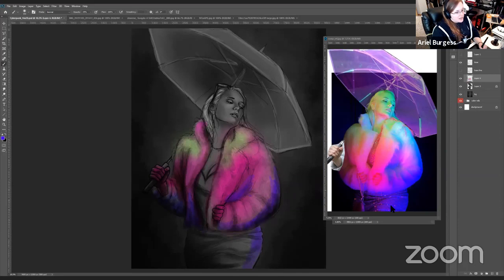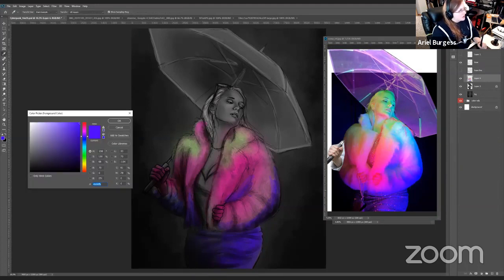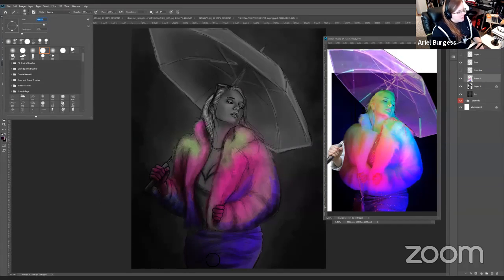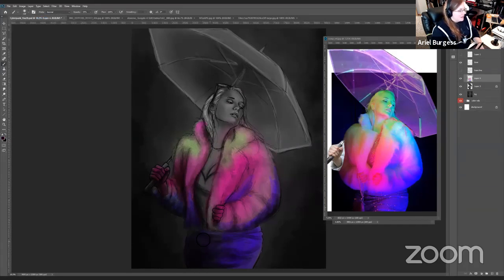And stuff like, you see how she's got glitter in her skirt. I wouldn't paint that in this part. I tend to paint that in the over painting part. So I will show everybody what I mean by that, by over paint. This is like the start of how I do a painting.